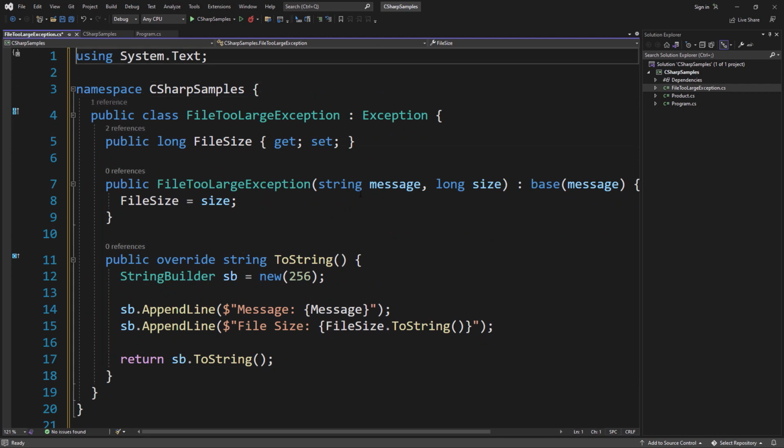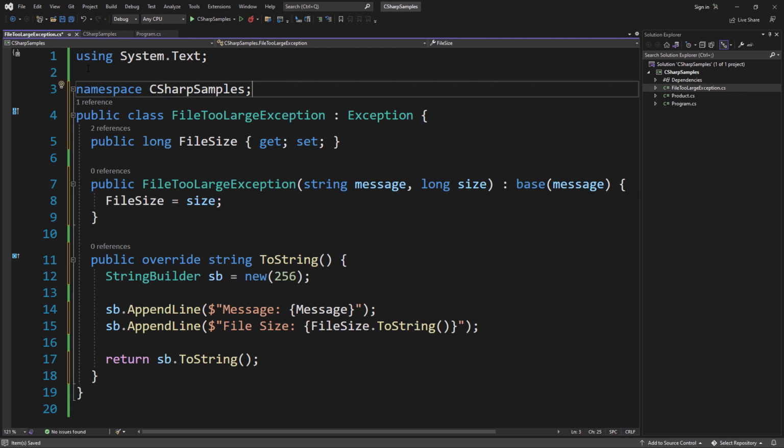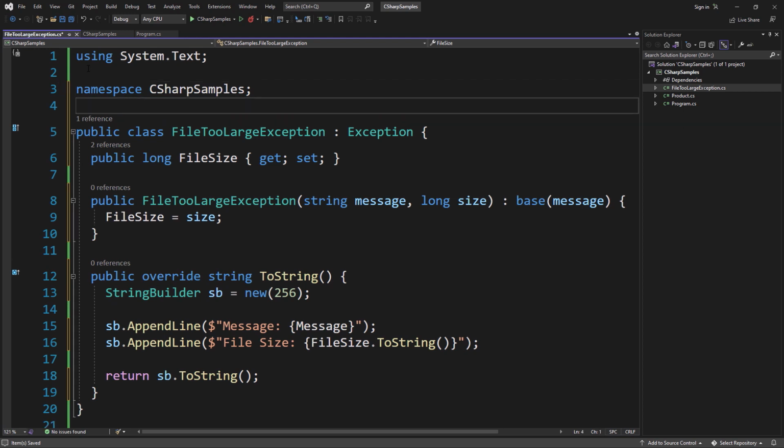However, starting with .NET 6, you're able to do this now. If all you're going to have is one class inside of a file, you're able to put the namespace on a line by itself. When I press the semicolon there, Visual Studio automatically takes out the enclosing curly braces. And isn't that nice? But that means you also cannot have more than one class in this file, or it's all going to be under the same namespace.